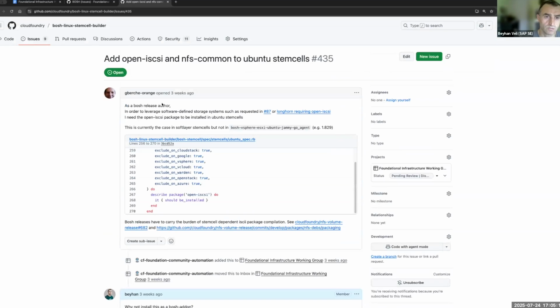I can check. I think we removed the dependencies here, the two libraries, because they are not coming from the Ubuntu main repository.